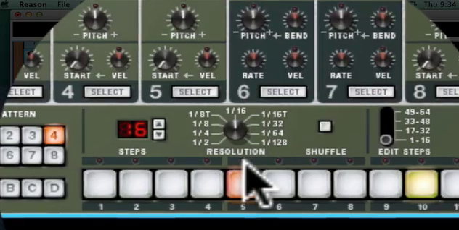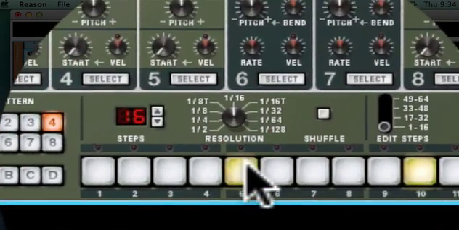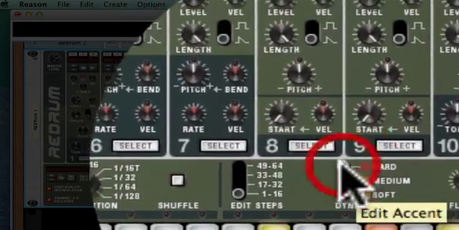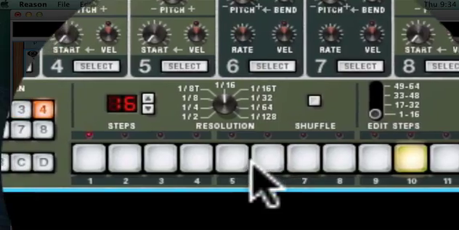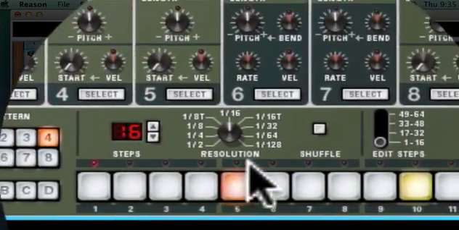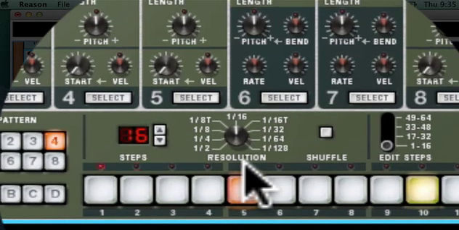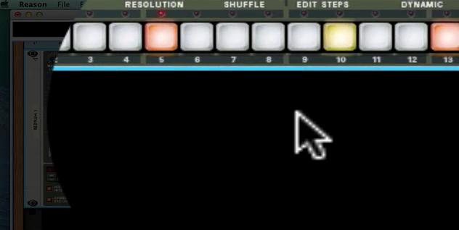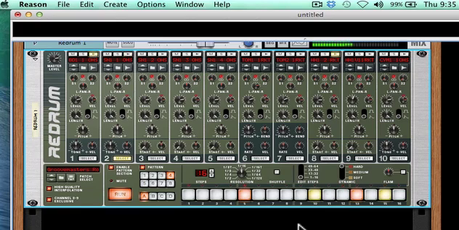Okay, here comes the flam. Whoops, sorry. Wrong. Take 2. Put that back on a hard hit. The problem was I hit the step key instead of the little space right above it. You hear the flam? Great, so now I've got some variety.